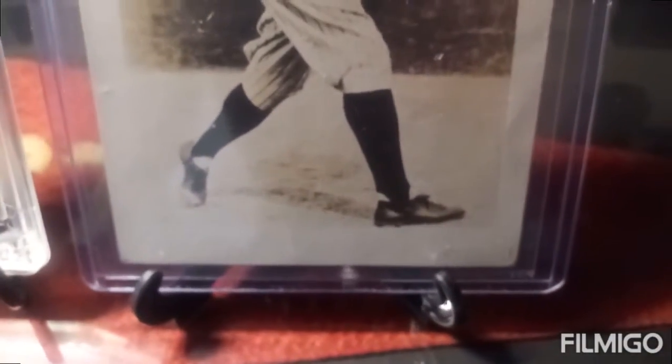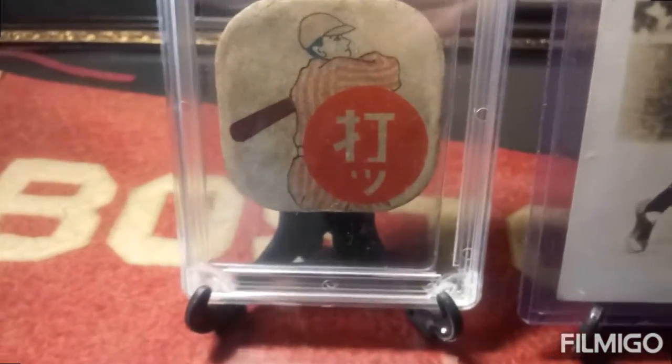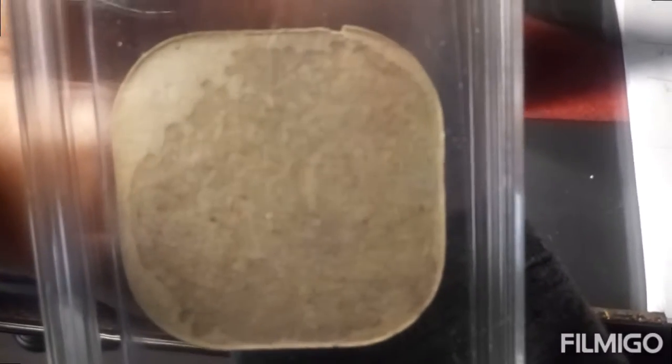It has a little bit of gloss to it, and you can see it's a Type 1 photograph. Definitely original. I'll show you under the light here to show you a bit of the aging, and that's what you want to see on an original photograph from those times. A lot of them aren't the cleanest backs. There is no stamping, but this is one of my favorite pieces from the collection. It's a great image of Babe Ruth. And like I said, the 1920s Menko card, and I'll show you the back of this. It has a bit of damage. Maybe it was in a scrapbook at one time, or it could be water damage.